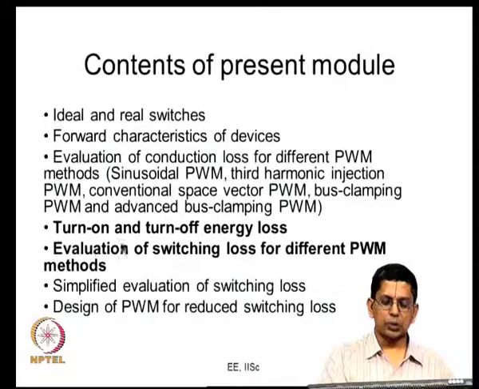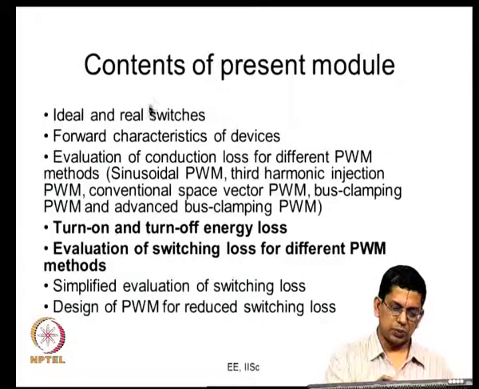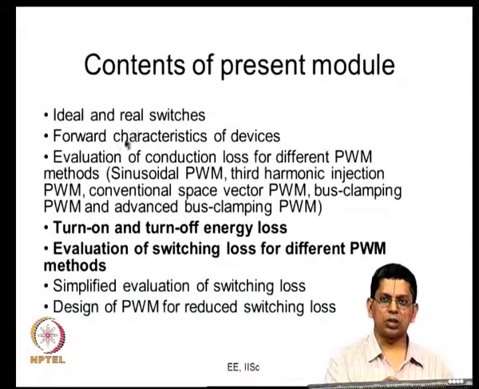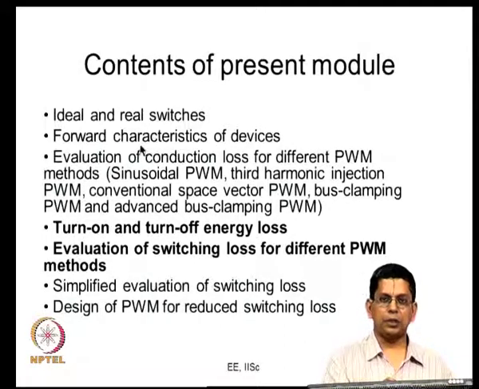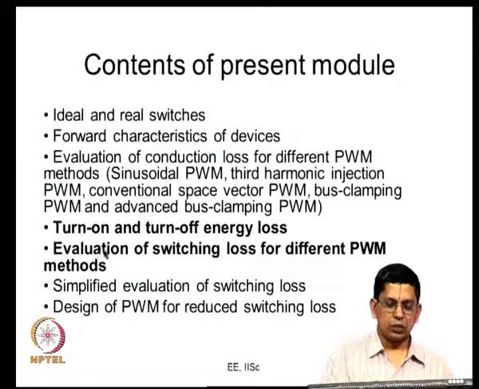Today our focus will be on the turn on and the turn off energy loss, because these real switches take a finite amount of time to turn on and turn off, and before, let us say, the voltage falls down to 0, the current builds up, and therefore there is a considerable amount of power dissipation during the turn on transition. The story is similar during the turn off transition. So, we would look at that energy lost in turn on and turn off.